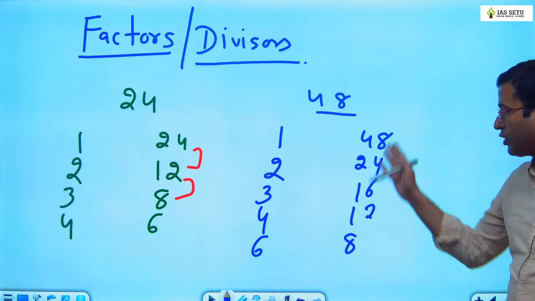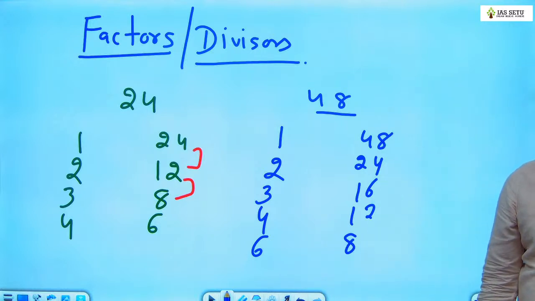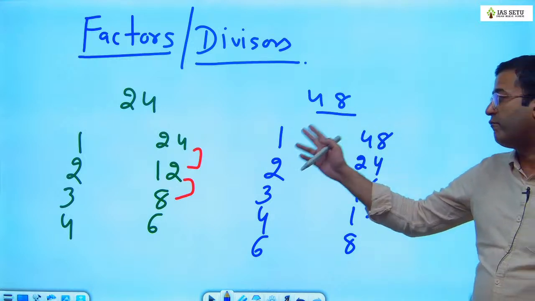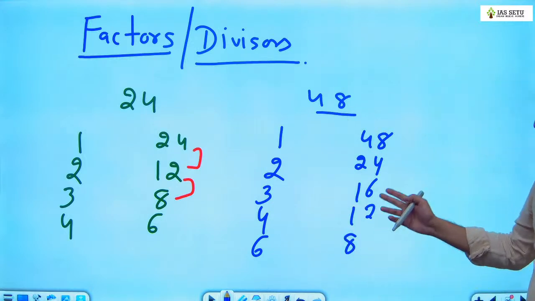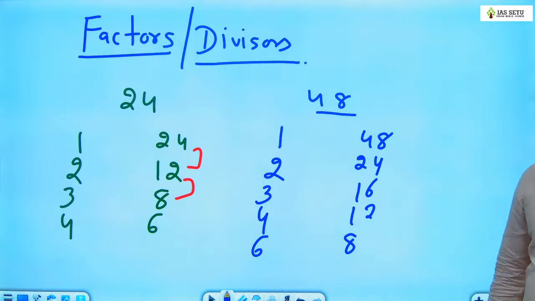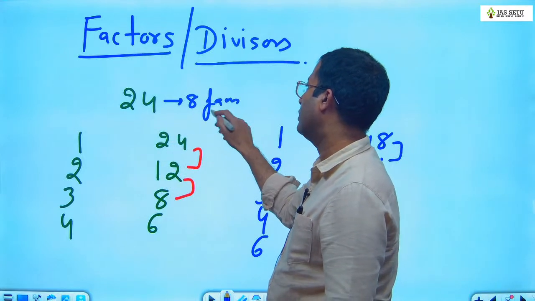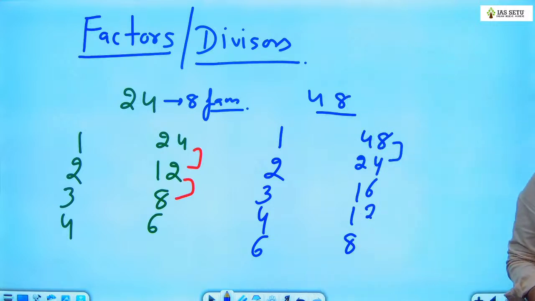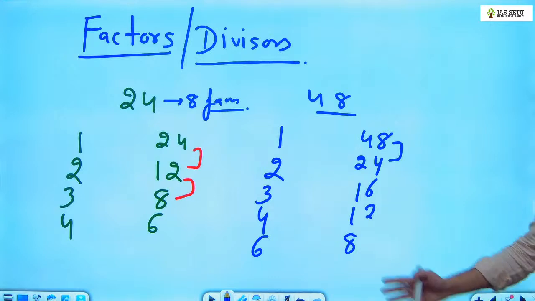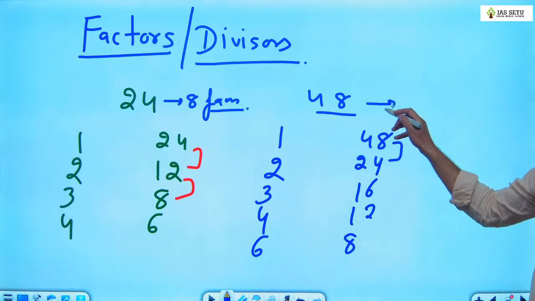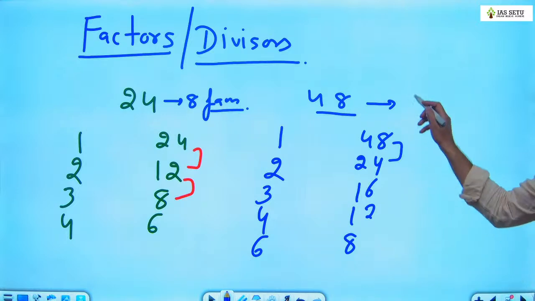Left hand side निकाल लो, right hand side automatically you will get. So what are the factors of 48? We have 1, 2, 3, 4, 6, 8, 12, 16, 24, 48. There is no number between 24 and 48 which is a factor of 48. Not possible. होगा ही नहीं. So 24 has 8 factors. हाँ छोड़ भी सकते अगर टेबल याद की है तो। Here it is, 48 has 10 factors.